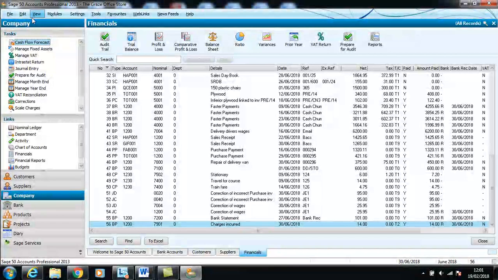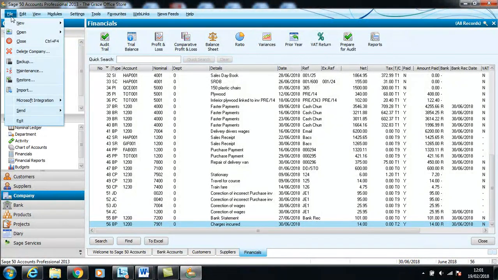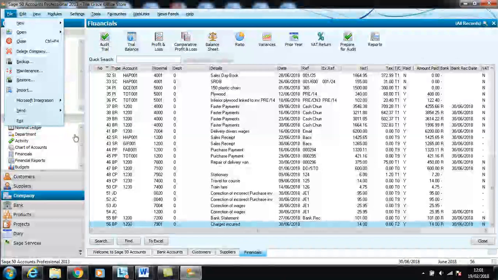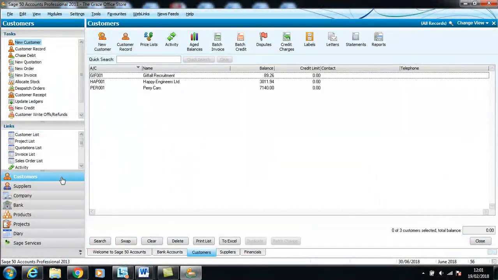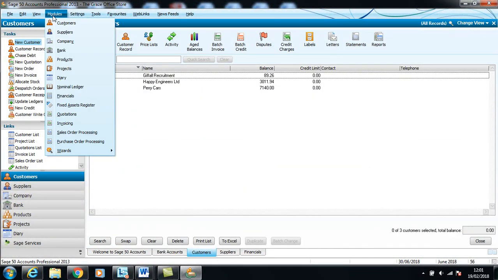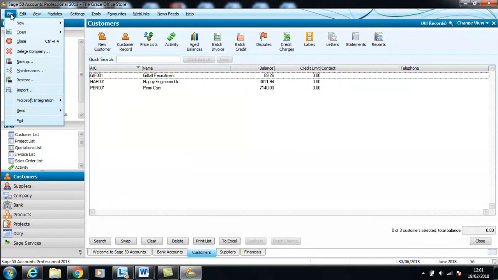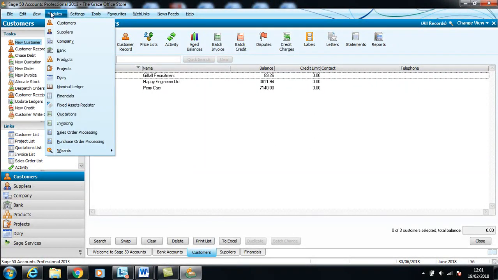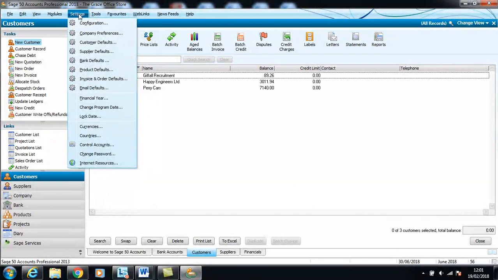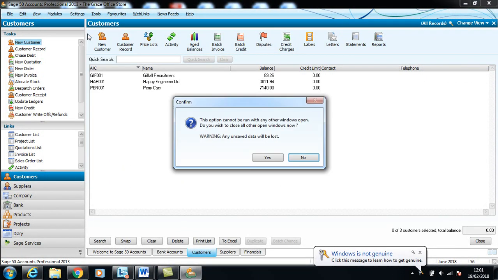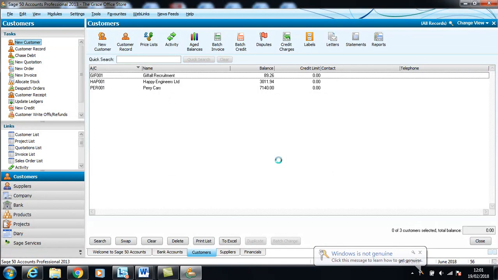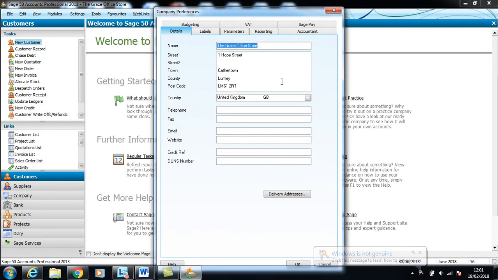Just another thing which I didn't do at the beginning, which I think is worthwhile doing, is when you actually set up the company name, and we set up as the Graze office store.